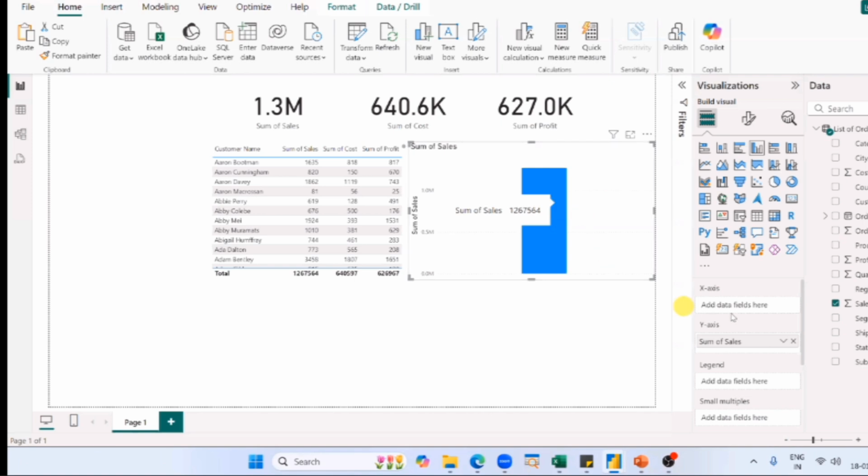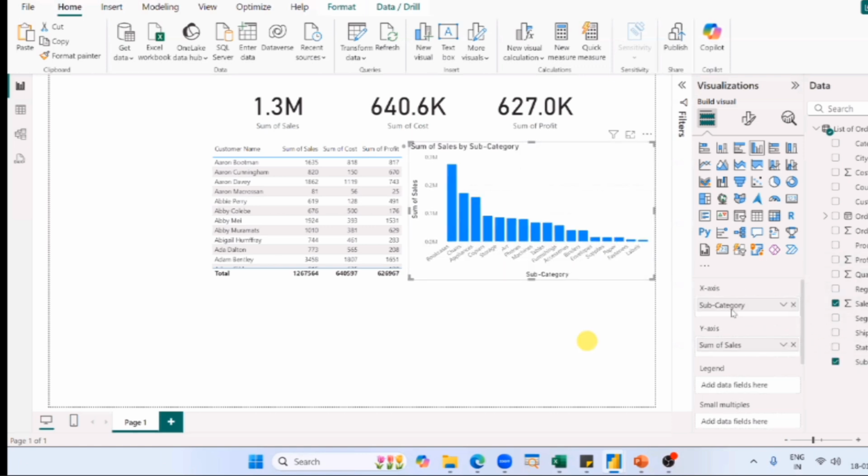I will also have to add my x-axis. I don't even have a horizontal axis. So I will have to go and get my subcategory into the x-axis. And the moment I do that, my one big fat column of total sales of the entire company is cut into smaller pieces. And now I have, for every subcategory, how much sales the company has done. So for bookcases, the answer is 2,73,000. For chairs, the answer is 1,71,000. Appliances, 1,57,000, and so on and so forth.